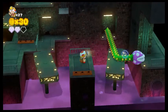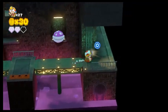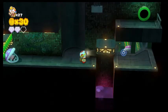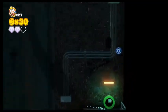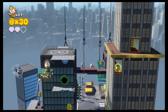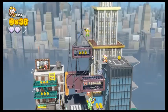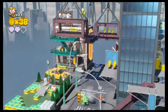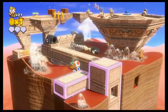Now let's talk about what's similar. Captain Toad revolves around a series of diorama-like levels that play out in very short bursts. Your objective is to get Toad to the star, or in the case of the Mario Odyssey levels, the moon. You can pick up three hidden gems along the way, or complete a special mission if you want to be a completionist. The problem with these special missions is that you don't know what they are until after you beat the level the first time — so it may be cool if you accidentally complete it, but if you don't, you have to play the whole level again.